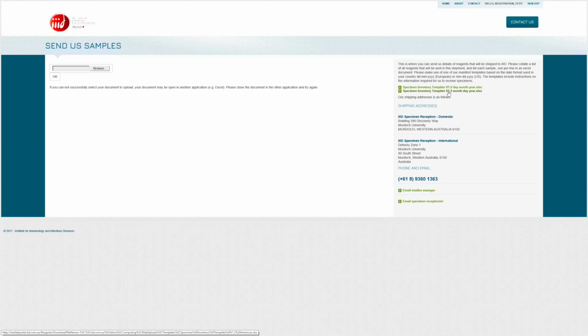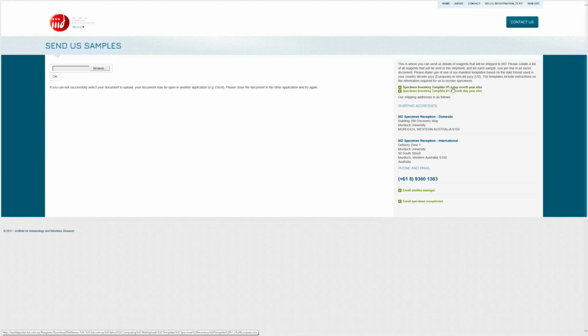The only difference between the two templates is the date format which is used. If you use a date format of day, month, year in your country, please choose the first template. In the US, they use month, day, year as their date format, so please choose that format if you prefer.